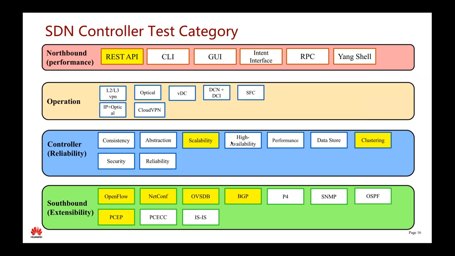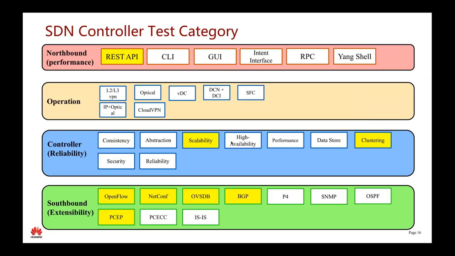I'm a little bit confused. There seems to be some mixing here. Clustering is just a mechanism. It's used to accomplish scalability, high availability, and also performance, right? Basically, yes. But it's a mechanism, so it either functions or it doesn't. So the thing you want to test for is scalability, high availability, or performance. Clustering is just a mechanism, so that may be a little misleading.